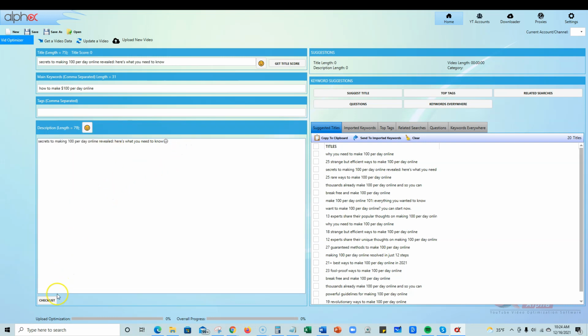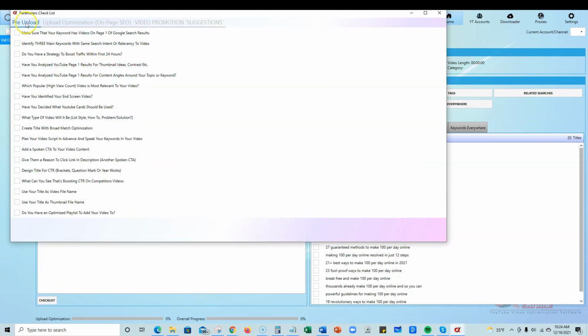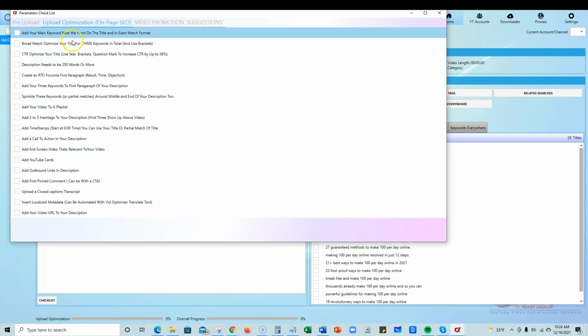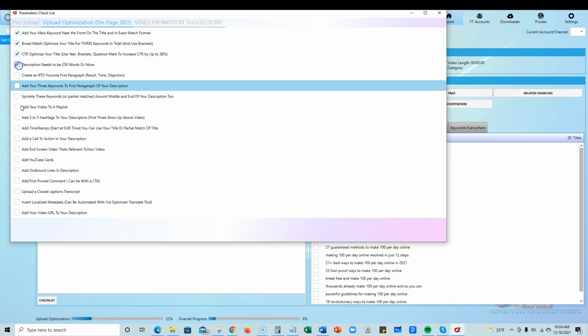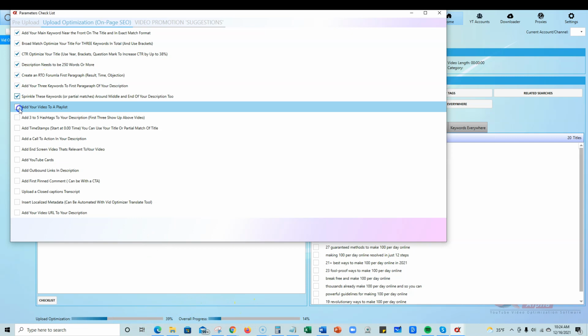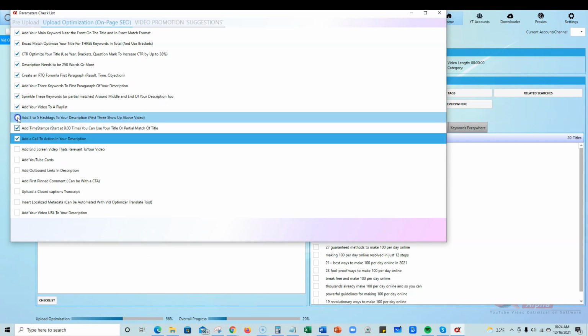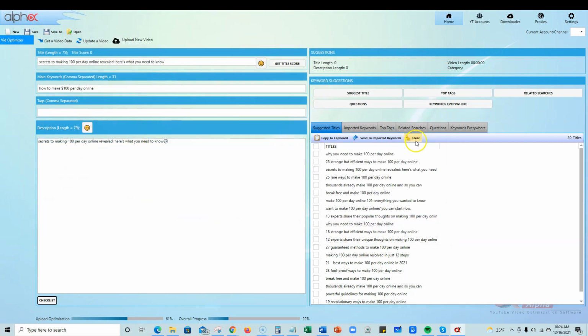I'm going to go to the checklist button. Now they have a pre-upload checklist button, right? And see the overall progress will change. The biggest checklist that you want to focus on is the upload optimization, right? The on-page SEO. And notice when I click these that I've done these, the optimization score down here is going to go up. So it's just kind of like a wizard that takes you all the way through optimizing, right? It tells you add 3 to 5 hashtags to your description. Okay. So really cool. We can leave that.